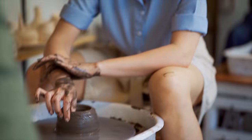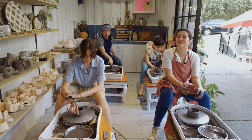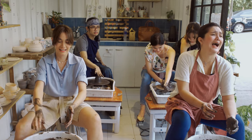Tapos na ba kayo, guys? Lifting na kami. Okay, lifting. Mami, ang alam na yung lifting kasi yung sasayaw. Ako nga, tinataniman ko na yung pot ko eh.